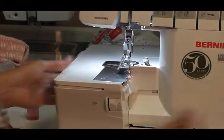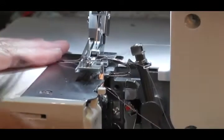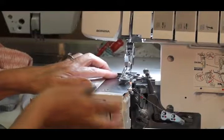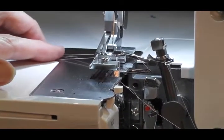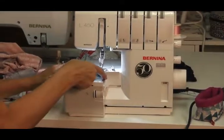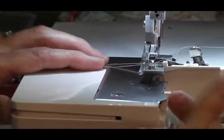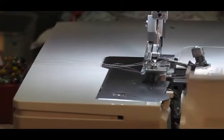Close the door. Now this time I'm going to roll this down, and you can see the blade, see how the blades move in and out. I'm going to roll it so the blades are flat. I'm going to shut the door. I'm going to put my stitch length right down to R for rolled hemming. I'm going to push this little pin here towards me, so that's on rolled hemming, and I'm going to thread my right needle and put my right needle back in.